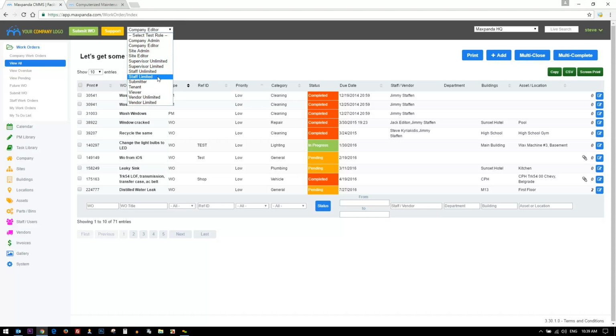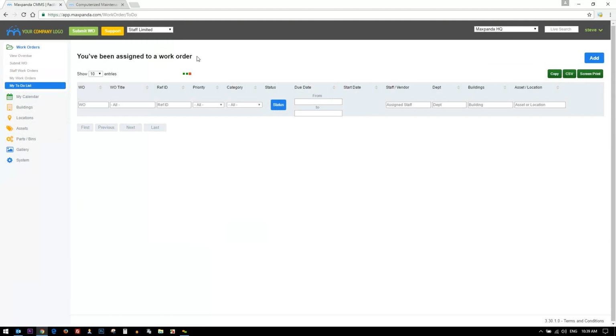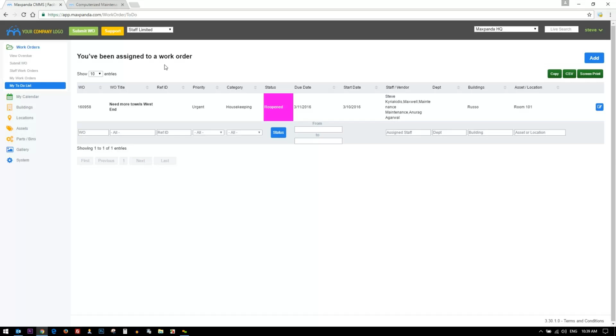Let's start at the bottom for staff limited. This person cannot view all the work orders in your account, okay? I am right now a staff limited person, and I'm assigned to all sites, but let's pretend I'm only assigned to Maxpanda headquarters. And you'll notice there's no view all. I can create new work orders for Liam to approve. While I'm on site somewhere, I can just create a work order on my iPhone. You'll notice the calendar says my calendar. So I will only see work orders that you've assigned to me as a staff limited.